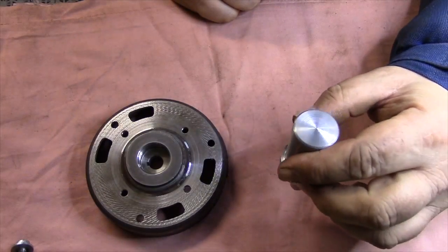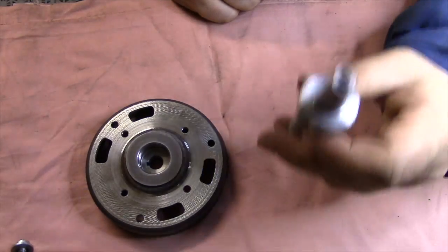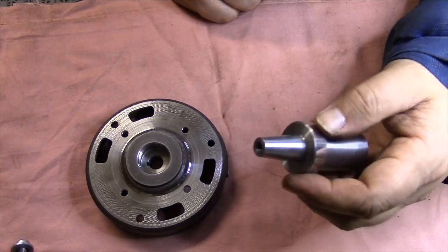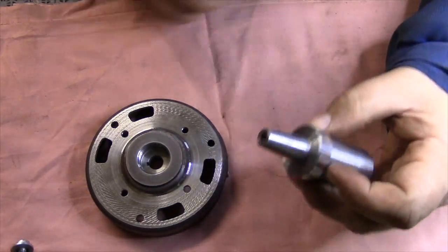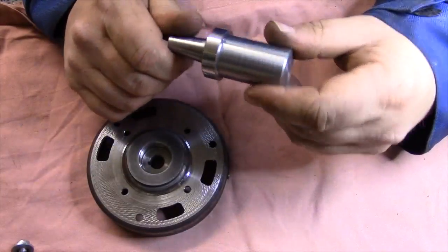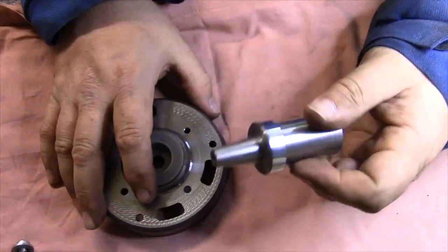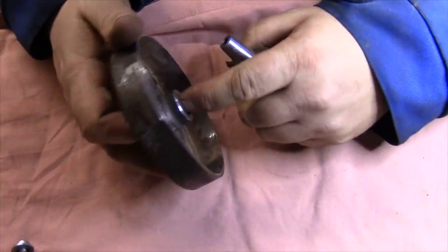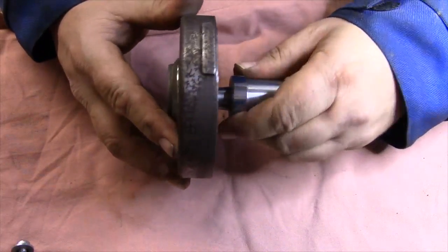While I'm waiting for the used eBay flywheel, I thought I should try to make a little bit better fixture for the lathe and the flywheel. So I turned this down from a piece of steel that I have and tapered it according to the taper inside here. So now I have a perfect fit.